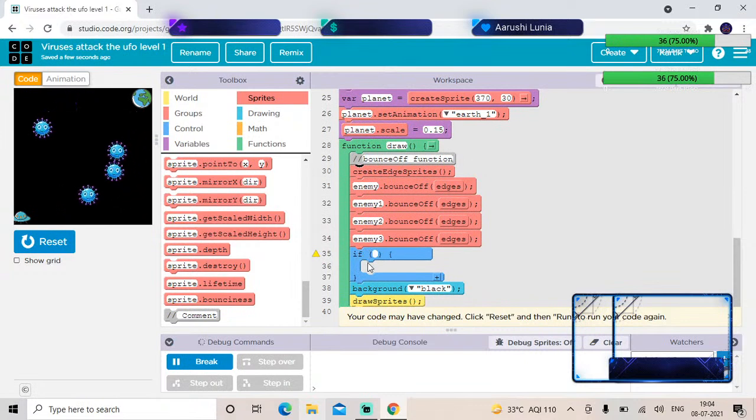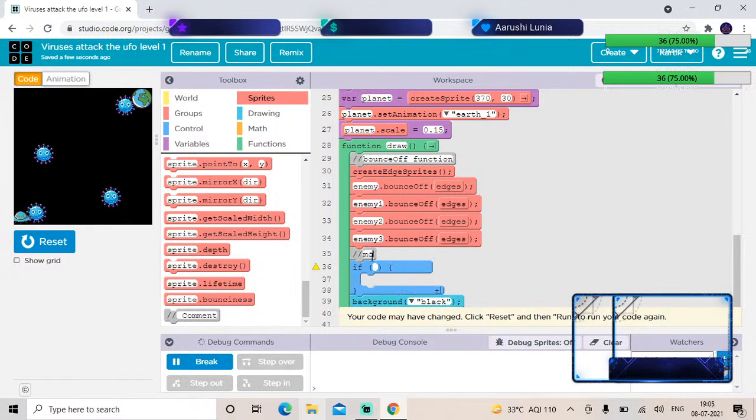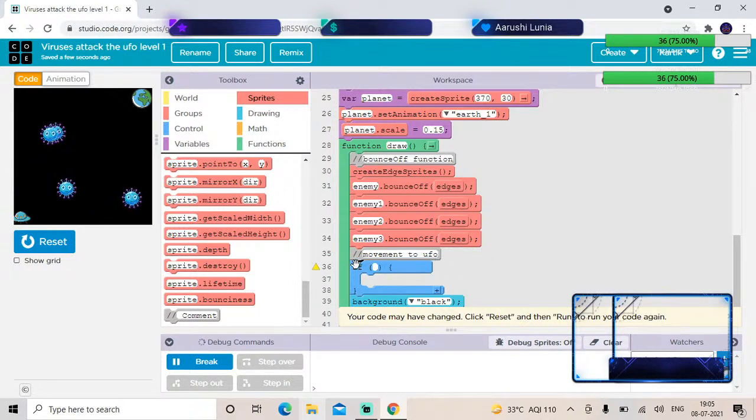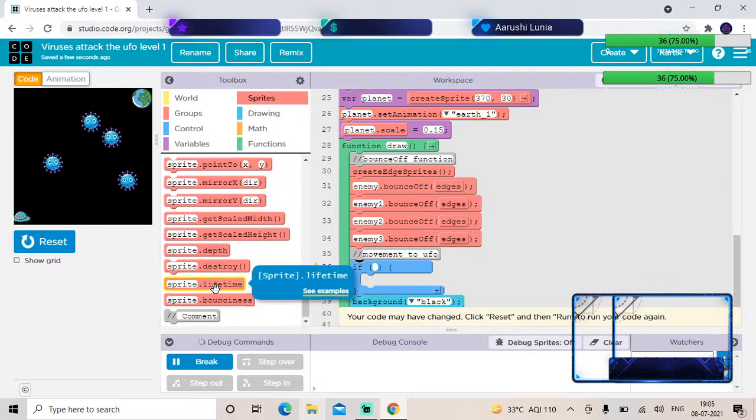And over movement of the graph. Oh, UFO. Okay. No, no, sorry, I don't need it. So we need a key down function for it.